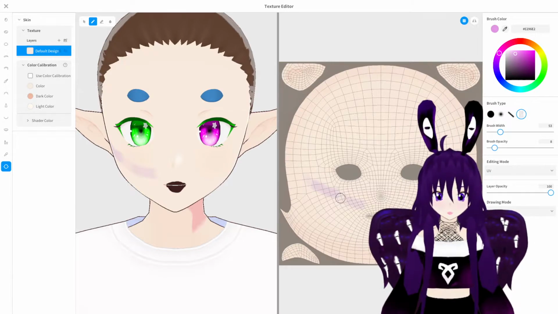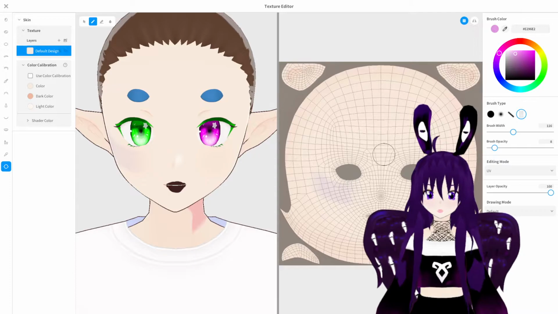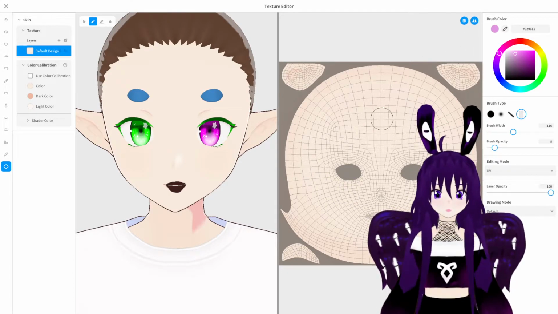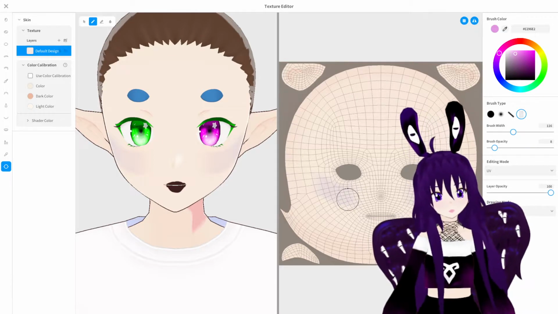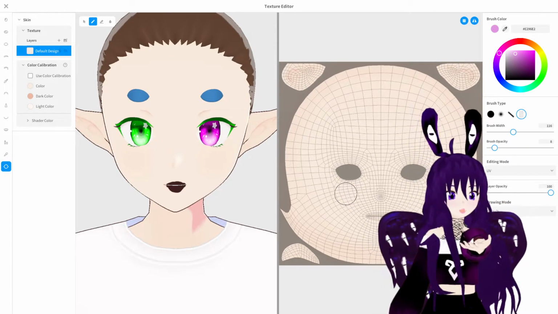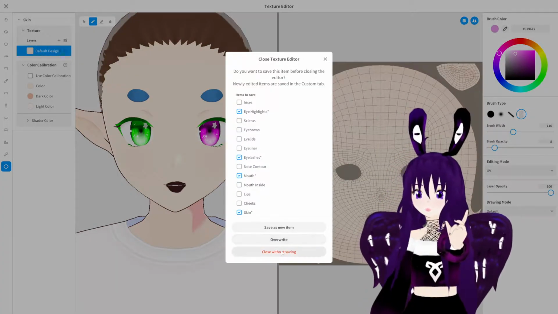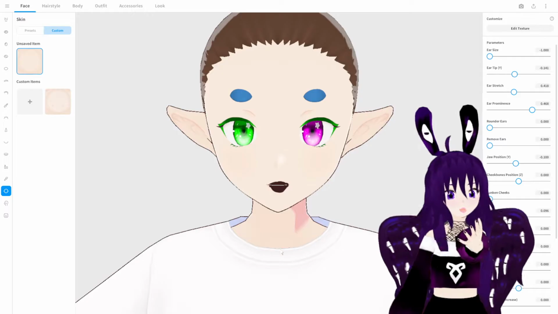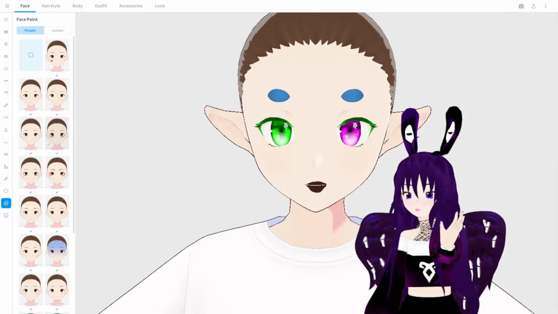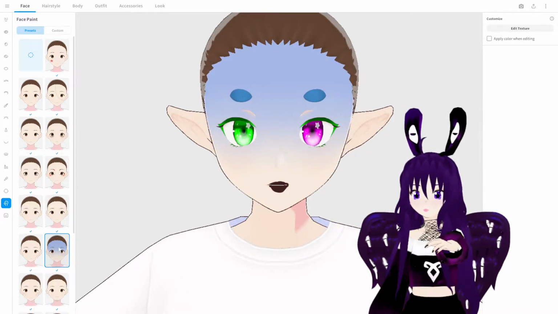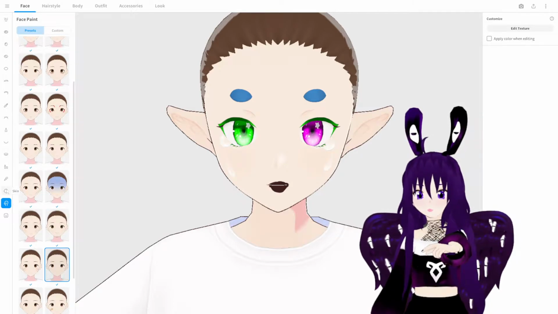That's really bad. But you can increase it and just kind of go like that. And undo that and click your symmetry tool. Do it for both sides. You guys get it. You can do freckles, scars, whatever you'd like to do. So again, we're going to exit out of this without saving. Again, save if you want to use it. I just don't plan on using that. Face paint, dress, facial hair. Things like that.